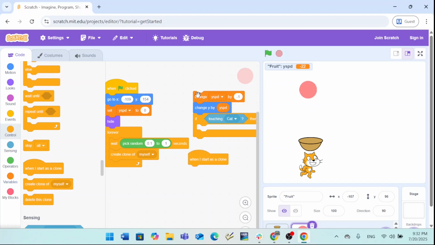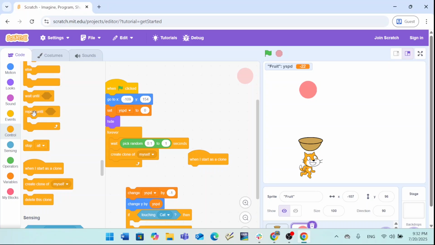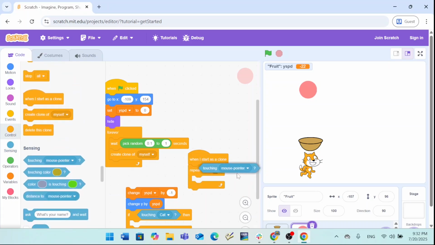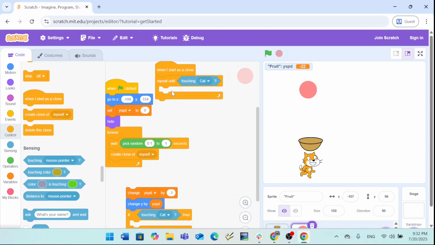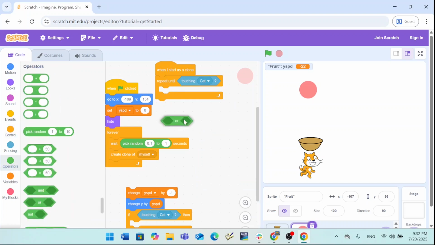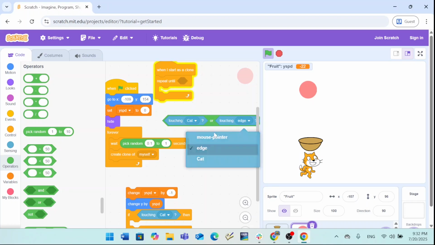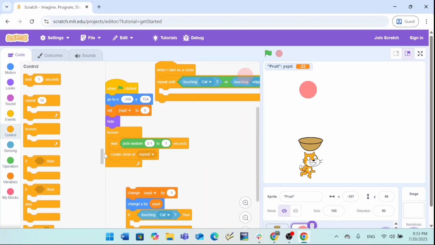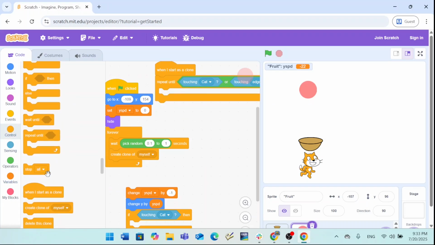So when I start as a clone, repeat until touching cat, so it's going to keep doing the code in here until it touches the cat, or until it touches the edge, which is these places. And then it's going to stop doing the code here and move on to the next line, which is delete this clone.